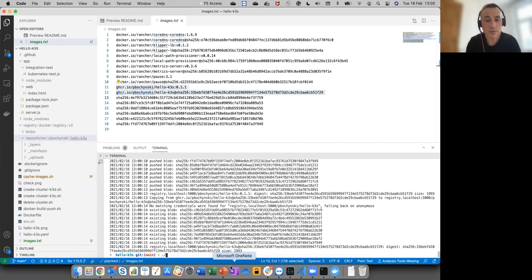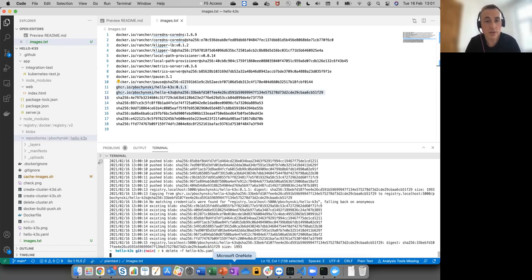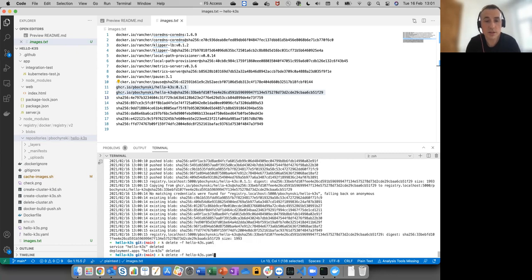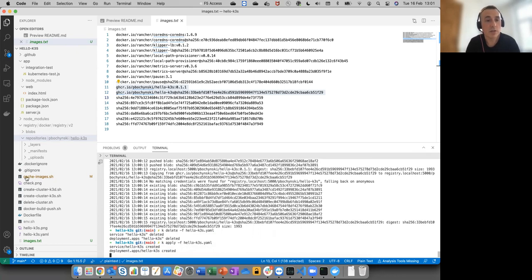So if you do kubectl delete hello K3S YAML, the deployment will be deleted, and when I do again apply, this time it will be fetched from the cache. No, actually it will be cached in the node, so it will be created quickly.